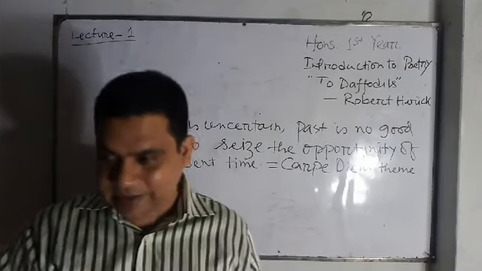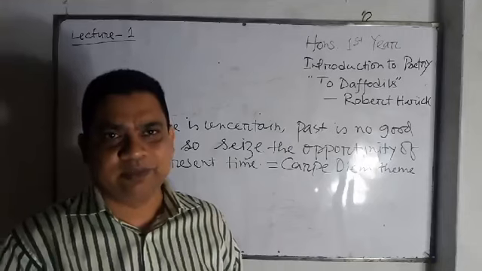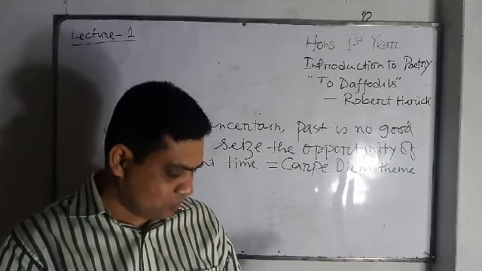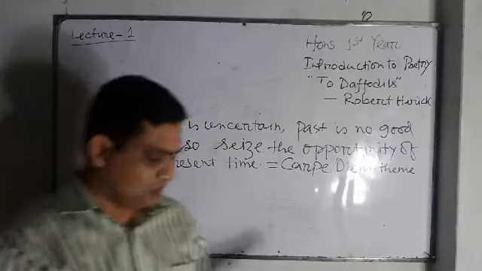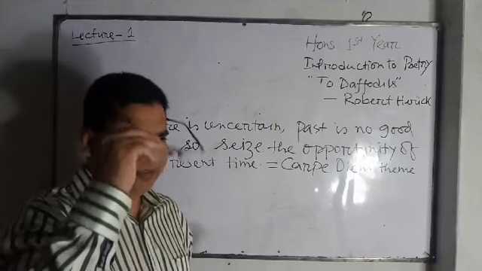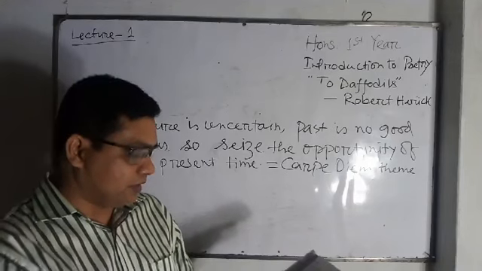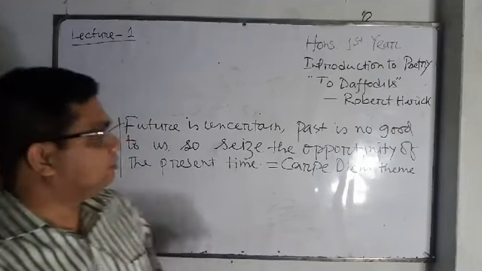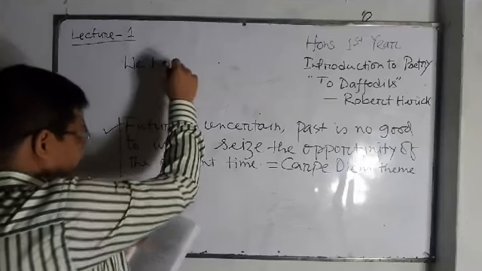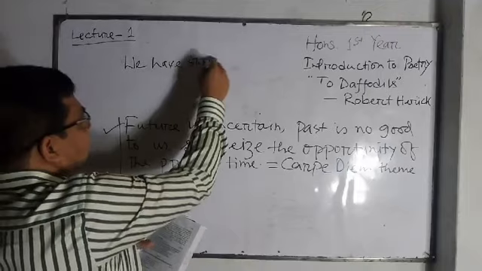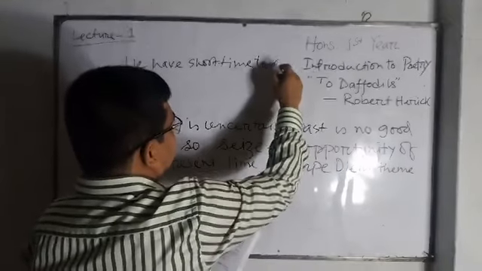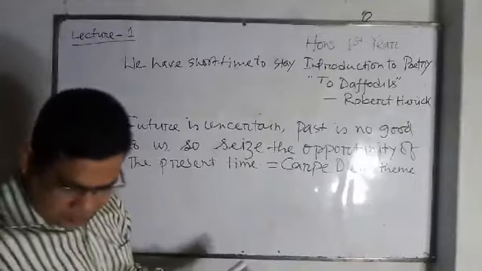The poet then finds some other similarities between the life of the daffodils and human beings. We have short time to stay as you. That is, like you, we have a very, very short time to stay on this earth. We have as short a spring. If we write the line here, we have short time to stay as you.